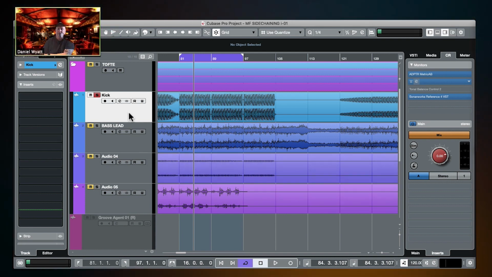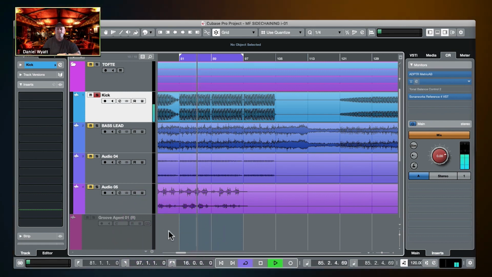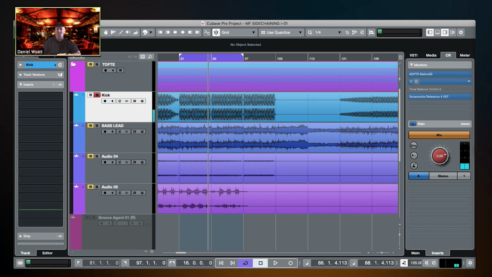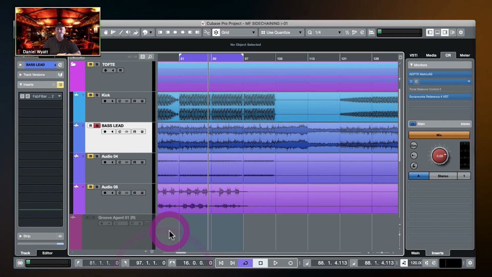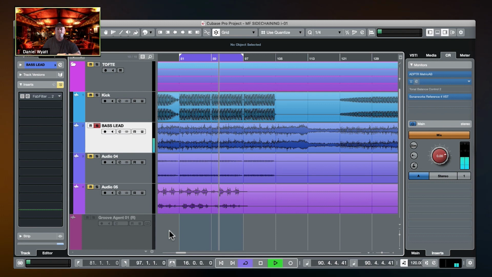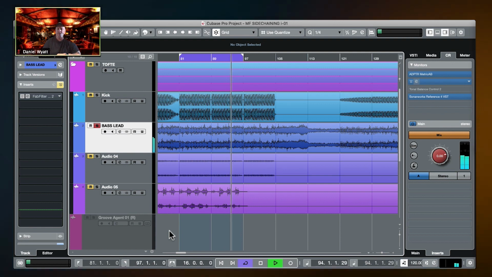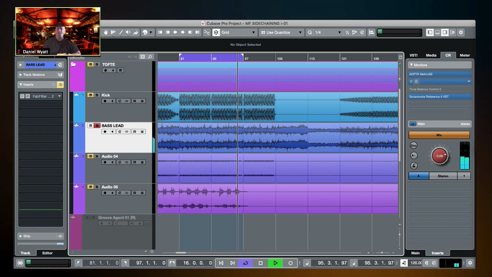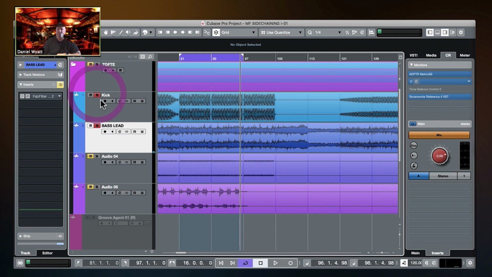So now we have a kick, and the kick sounds like this. It's a common household kick. And we have a bass and they play together at the same time. Not always, if you see the arrangement, but in this section. So that's a fun bass. So now when they play together, they sound like this.